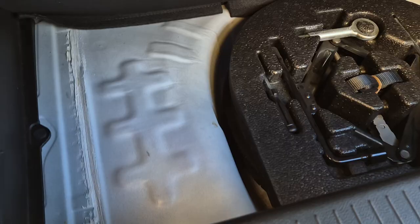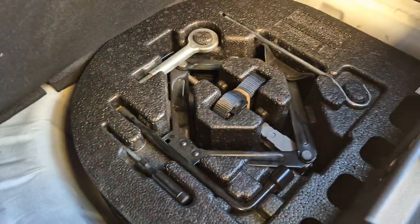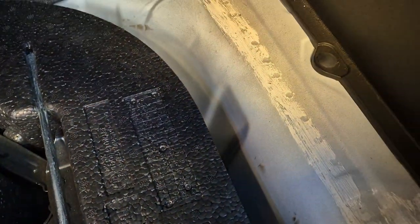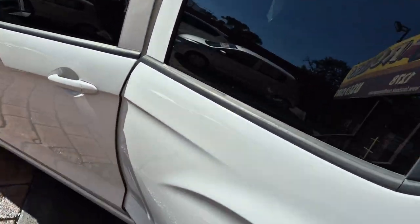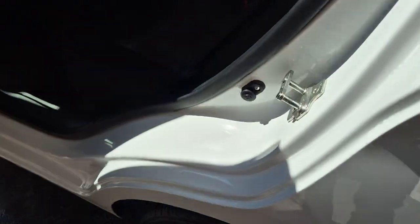They do have a spare wheel — there are all your tools, jack and bits and pieces, and under there is the wheel. It is a space saver wheel and it has never been removed. All the body deadener there is all original factory finish — not always done perfectly, but that's how they're produced. No stains on that boot mat — nothing's been untidy in the back there.